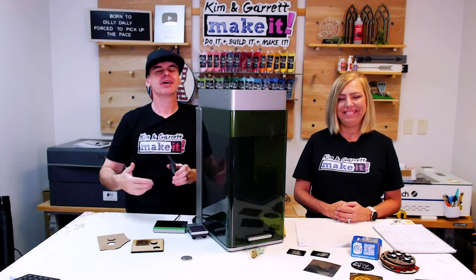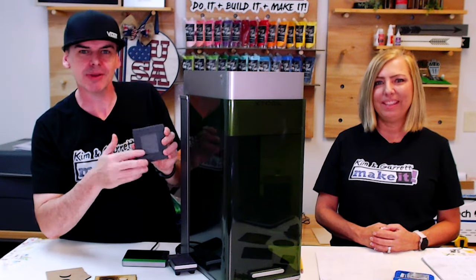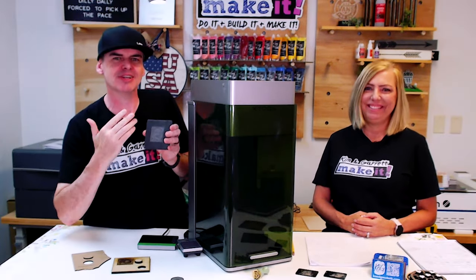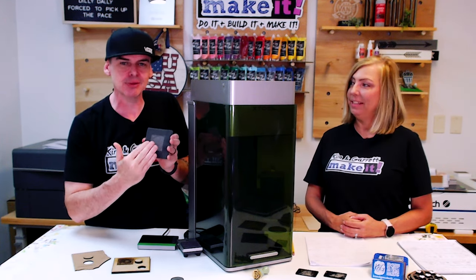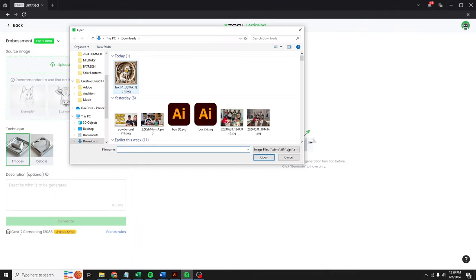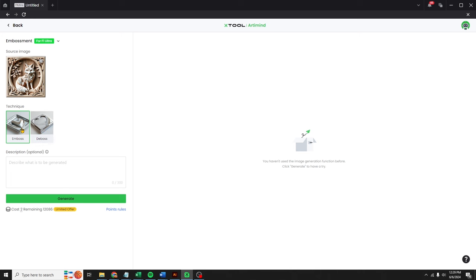Project number 1, slate coasters. This is the project that I was most excited about because these aren't your ordinary slate coasters with the scoring on the top. These are deep embossing. So these have 3D, it's like a 3D relief. Yes. And these were so easy to do using xTool Creative Space and their little extra tools for helping you do the deep emboss. I mean, it was super easy.